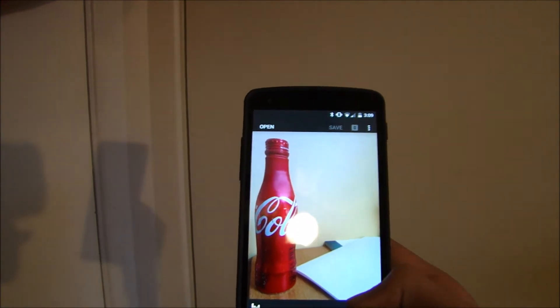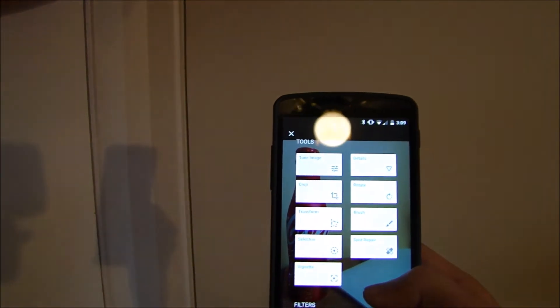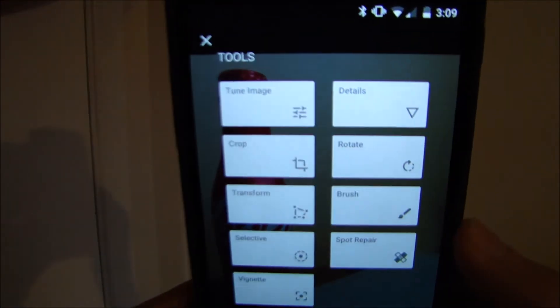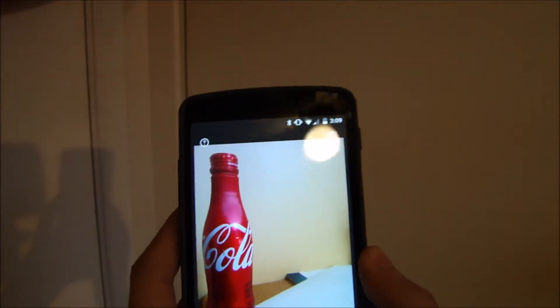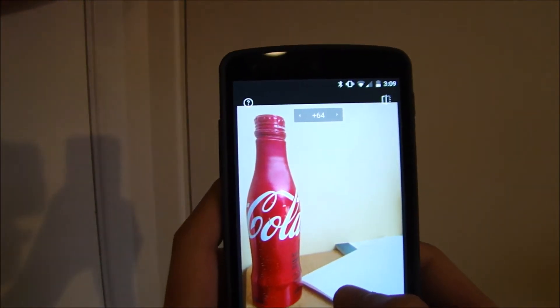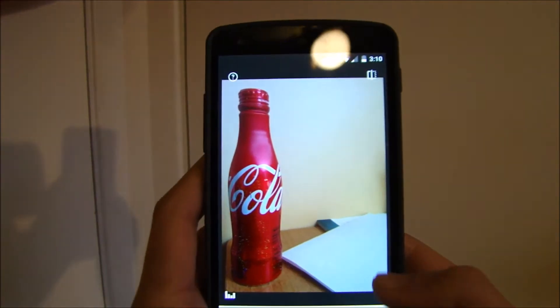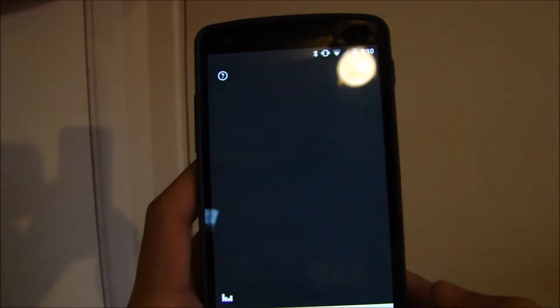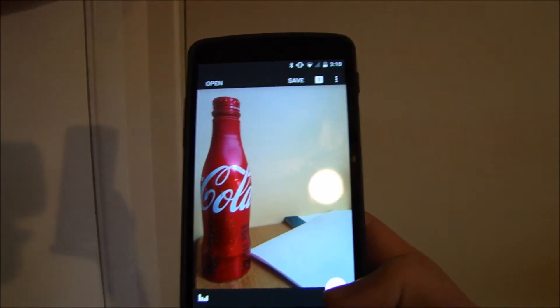What you're allowed to do with this app is hit add and then you can add filters and different features to it. So I'm going to tune the image a little bit. I'm going to make the brightness brighter — just by touching the image you're allowed to darken it. I'm actually going to darken the image a little bit. You can also do it automatically; it will auto-tune it for you.